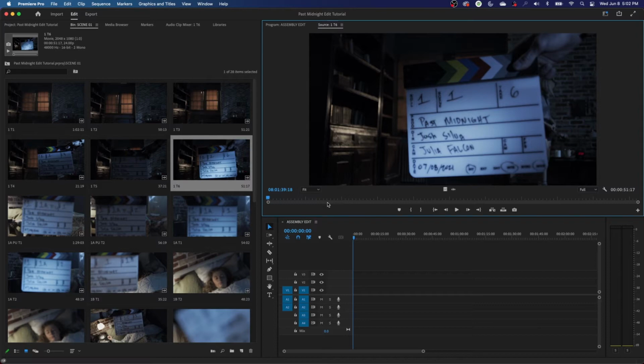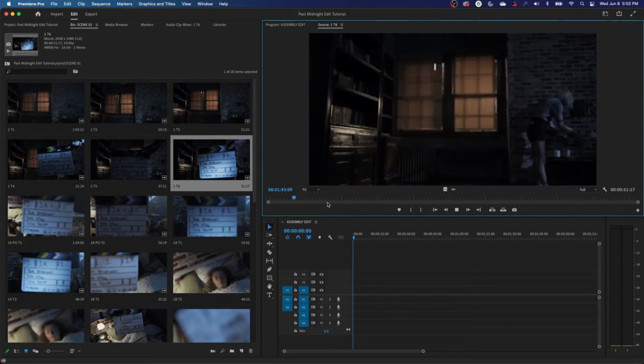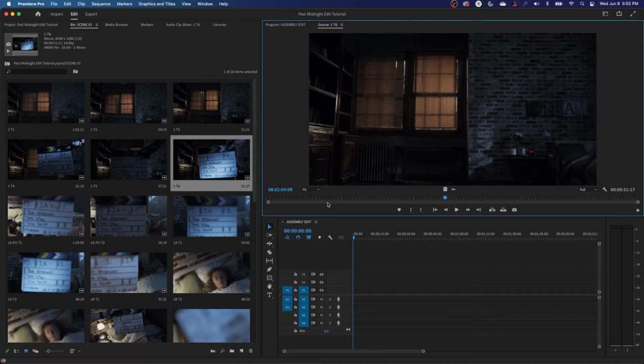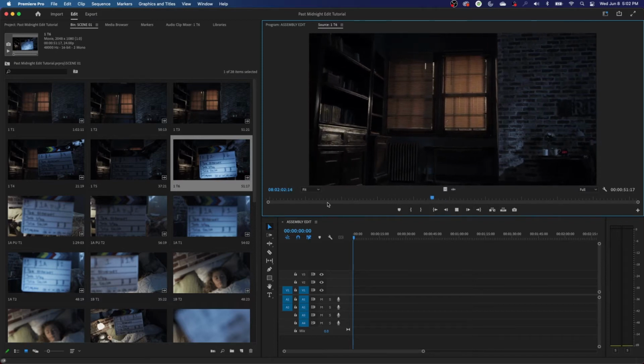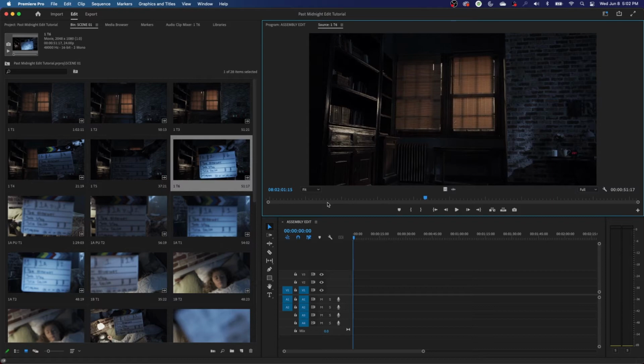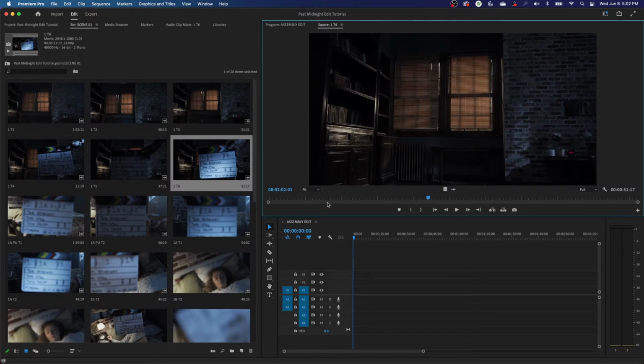So what I can do is play this through on the fly. Rather than go over and grab my mouse, I'm going to hit L, L, L a few times and start forwarding through this. L, L, L, L, and I'm ready to hit K. K, right there. I saw the camera start moving, and I hit K, and I'm just a little past where I want it to go, so I can just hit J to rewind, K to stop, and then L to go forward and get it right where it starts barely moving right there. That's where I want my shot to begin.